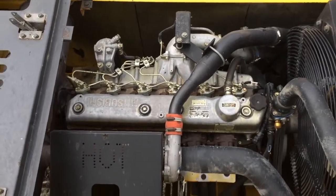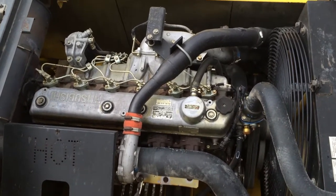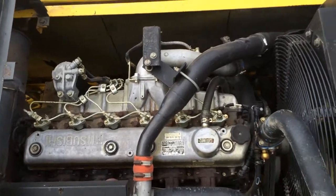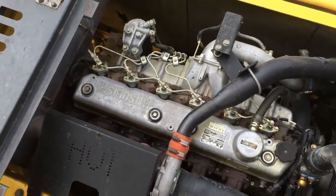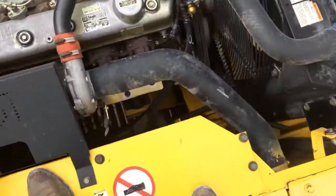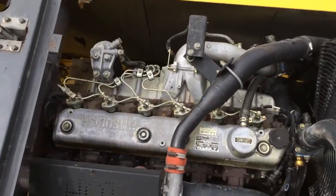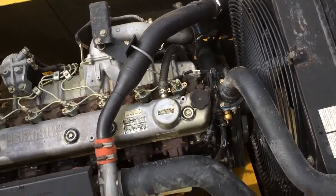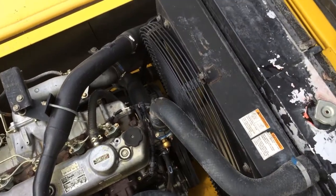Okay, as far as the engine goes, this is a Mitsubishi 6D16 engine. It's a 247 horsepower engine, and this machine has got a 93-gallon diesel fuel tank, which will run 12, 14, up to 16 hours depending on your application.